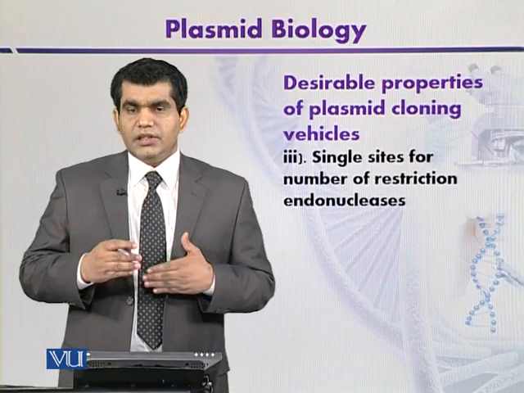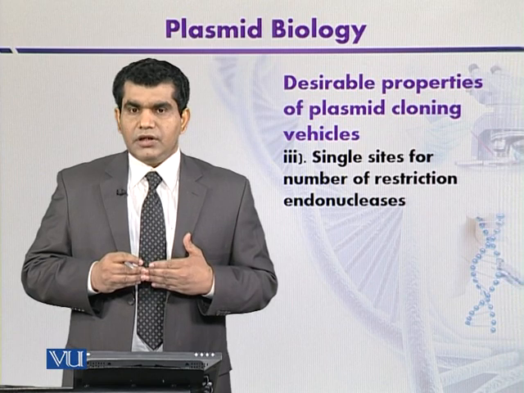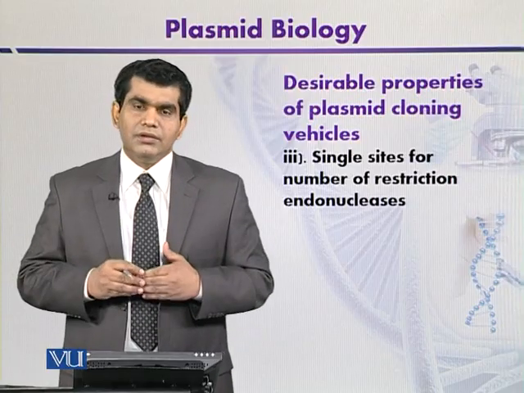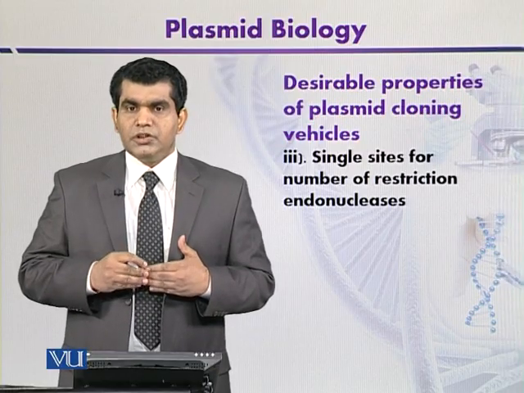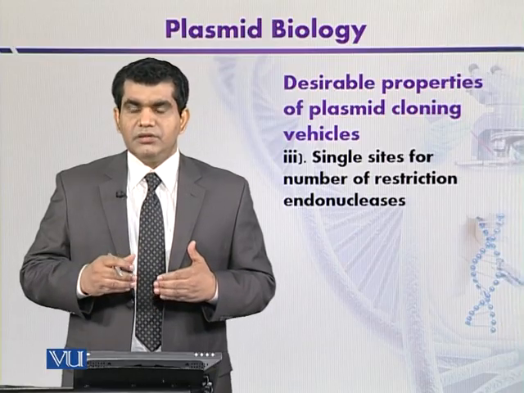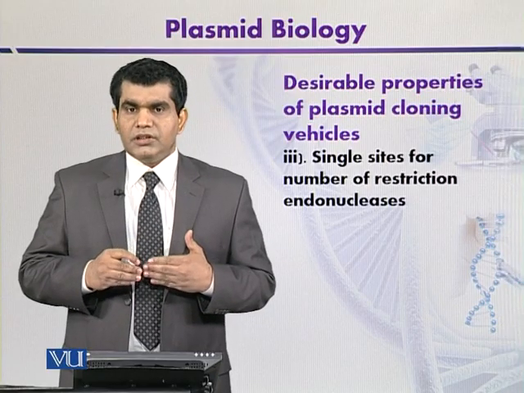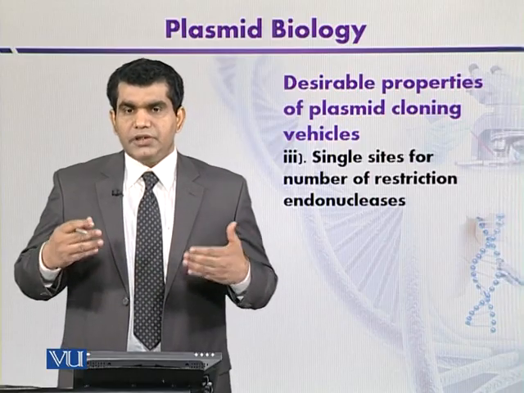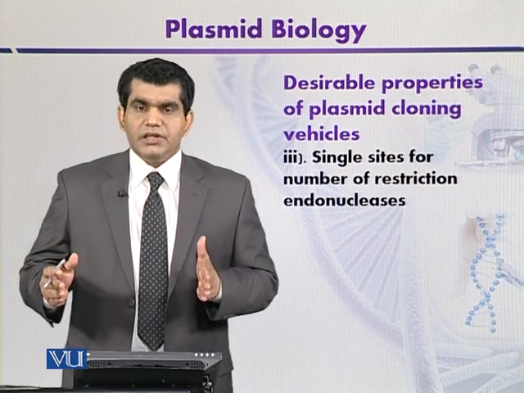Because there are some circumstances when we cut the plasmid DNA, it can recircularize without the insertion of our target or foreign DNA. So, how is it possible to detect that our target DNA has been inserted? One of the ways is that the plasmid must contain some selectable markers or phenotypes, so that we may have an idea that our foreign DNA is inserted.